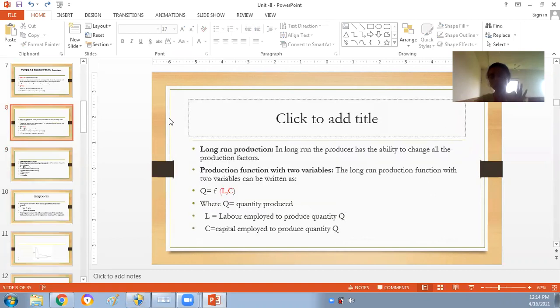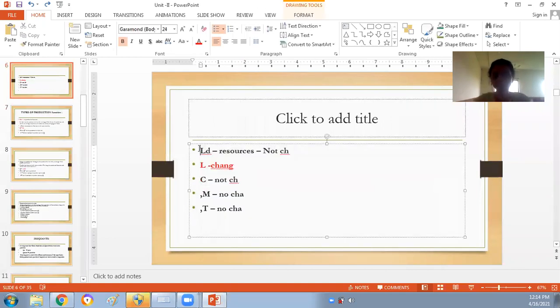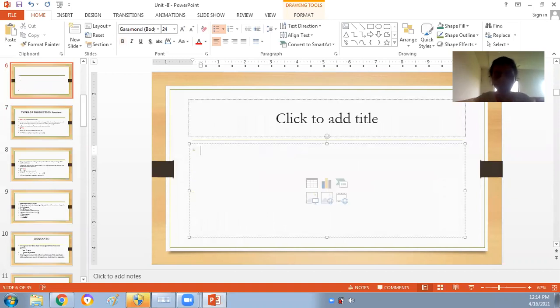What is a production function and what are the different types of production function? What does production function mean? Yes, production function represents the functional relationship between factors of production with respect to quantity. Production variables with respect to quantity of production. Now, in a short period of time, just see here, all these are the various factors of production. What is a production function? It is a functional relationship: Q equal to F of production variables. Now, this is the basic formula for production, the short run production function.